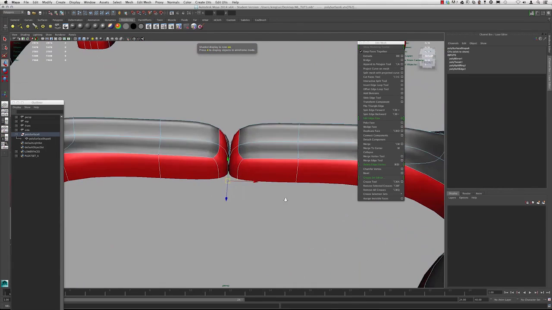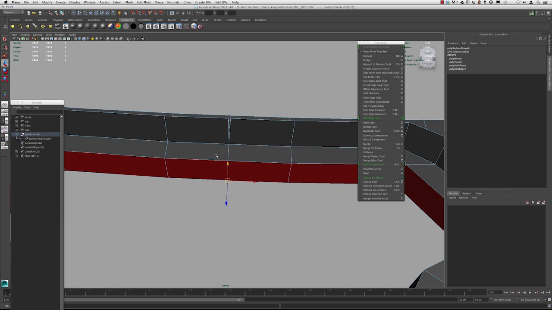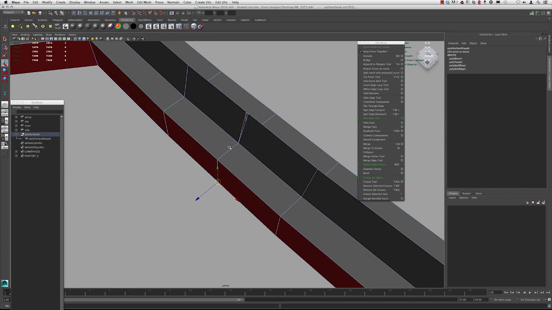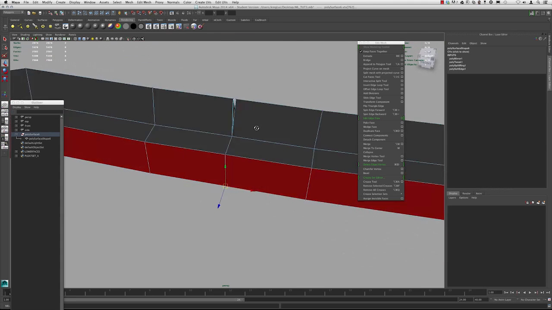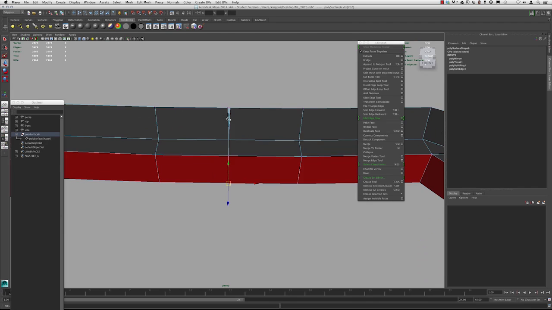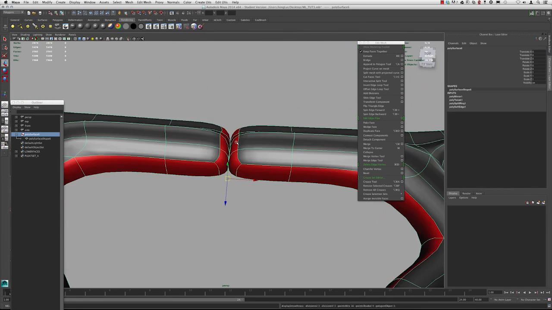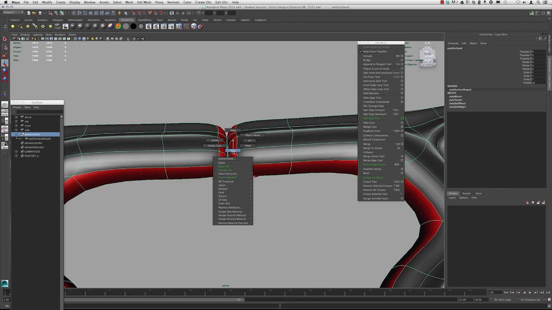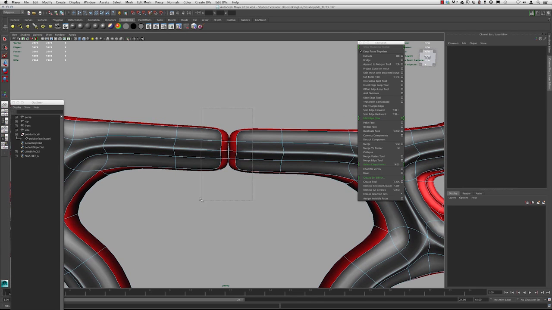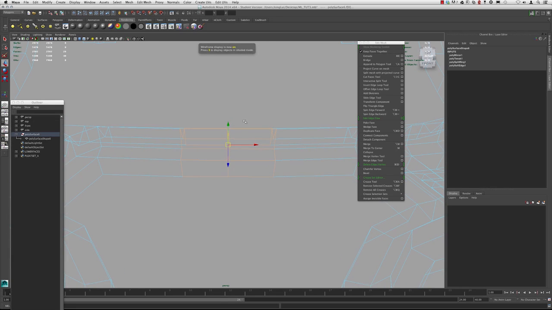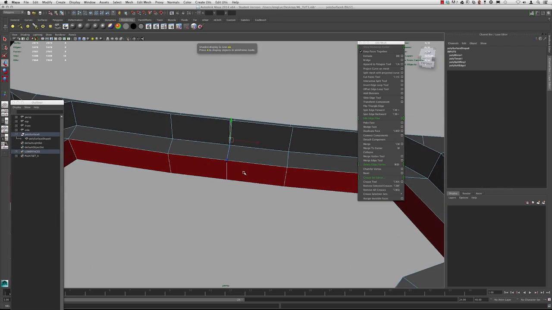So for us to merge this, if we were to merge this right now, we wouldn't want to do that, because even though we could merge these vertices, you have these faces on the interior that are going to be sharing this entire edge, and that's going to create non-manifold geometry, which is going to give us a lot of problems down the line. So what you need to do is you can just hit 3, and you can go to the faces and marquee over all of these, and hold Control and deselect the set that is on the outside, and then just delete the inner ones.